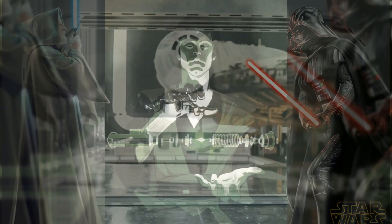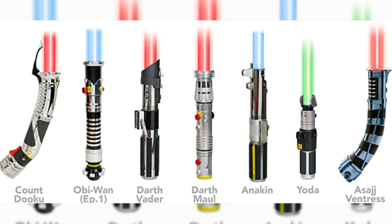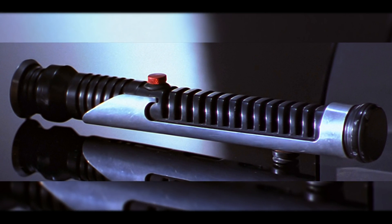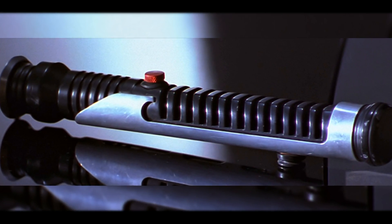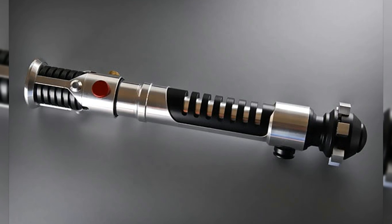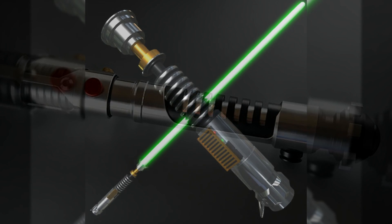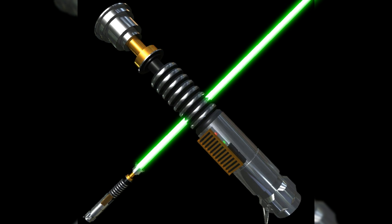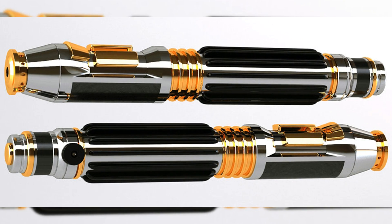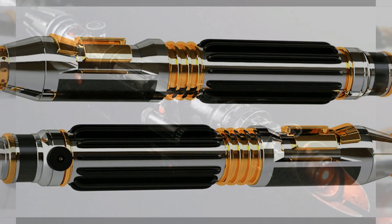Since most Force users would make their own lightsabers, you can very easily see common differences in the styles between Jedi and Sith hilts. Most Jedi would use hilts that had more conservative designs, often made out of different metals, or in rare cases abstract materials like hardwood components. They were designed with handles that were easy to grip and a hook to attach to their belts. The Jedi viewed the lightsaber as a tool to protect, not to conquer, and an elegant weapon, unlike clumsy blasters, for a civilized age, and tried to keep it as such. This was, however, something the Jedi started to lose during the Clone Wars, as they started making lightsabers with more offensive aesthetics in mind.